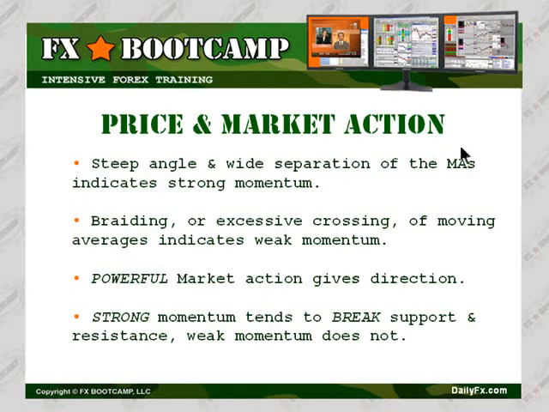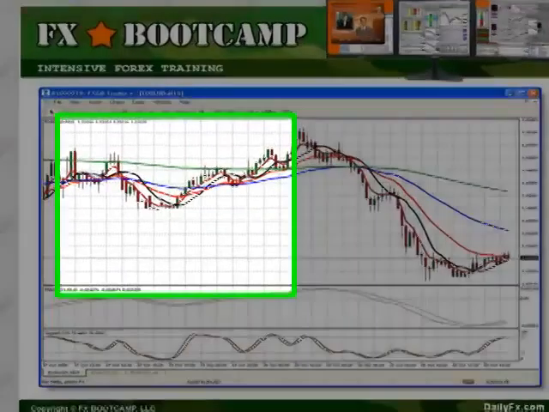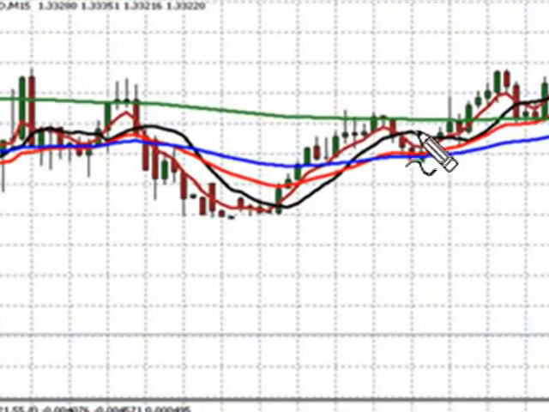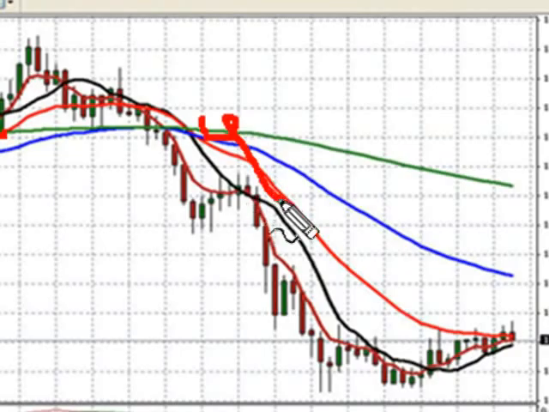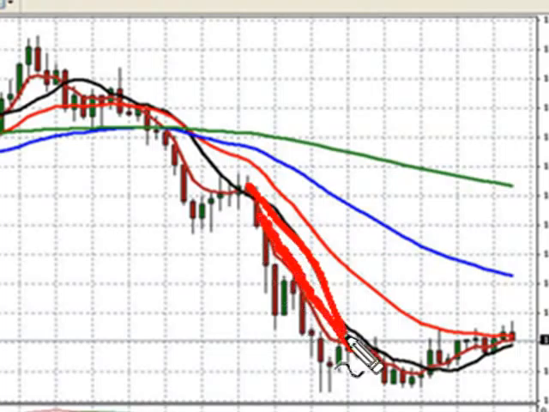Let's see if I go back. For example, in here, there's not a lot going on. As compared to down in here, we got nice angle and separation between the 21/55. So the market's falling, and it's falling quickly, and you should be confident in shorting. And then, of course, like the angle and separation here between the 5/8. You should be shorting, and you should be confident in staying short. You certainly wouldn't be thinking long. So that's what that's all about.